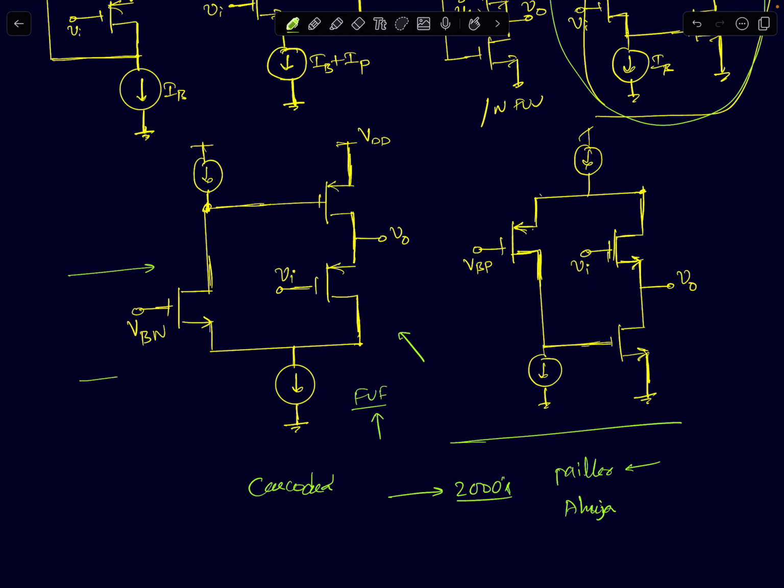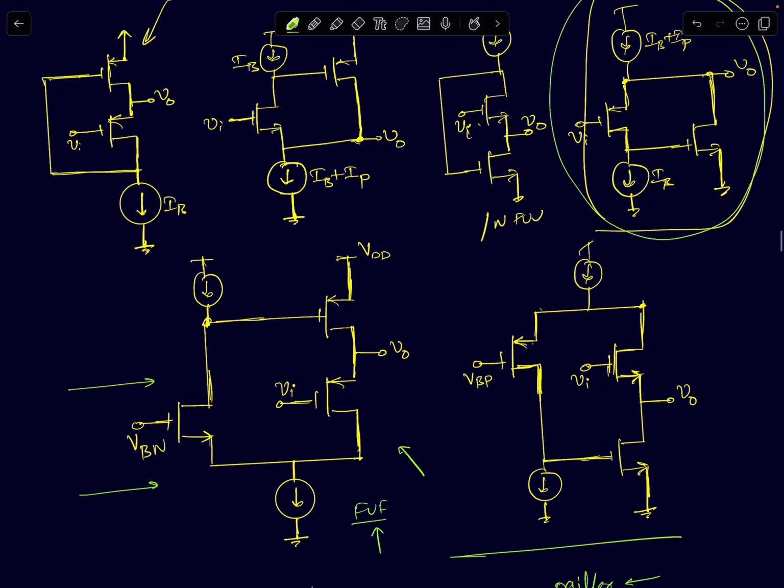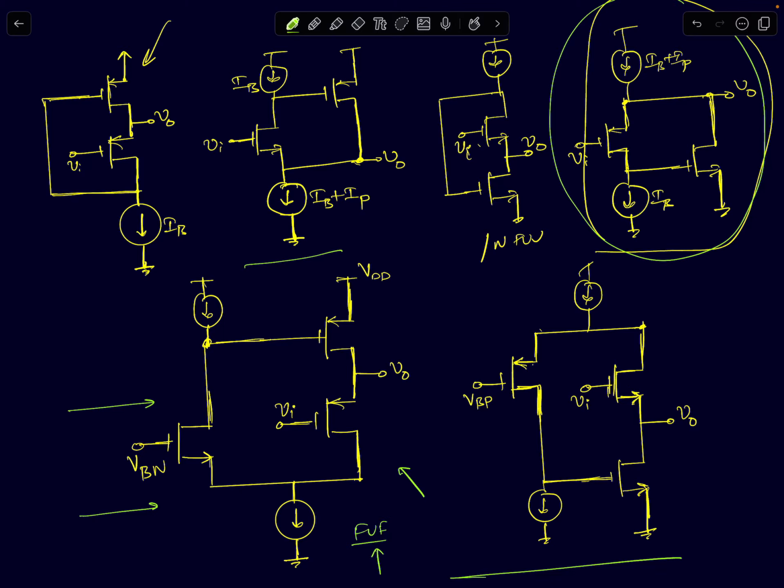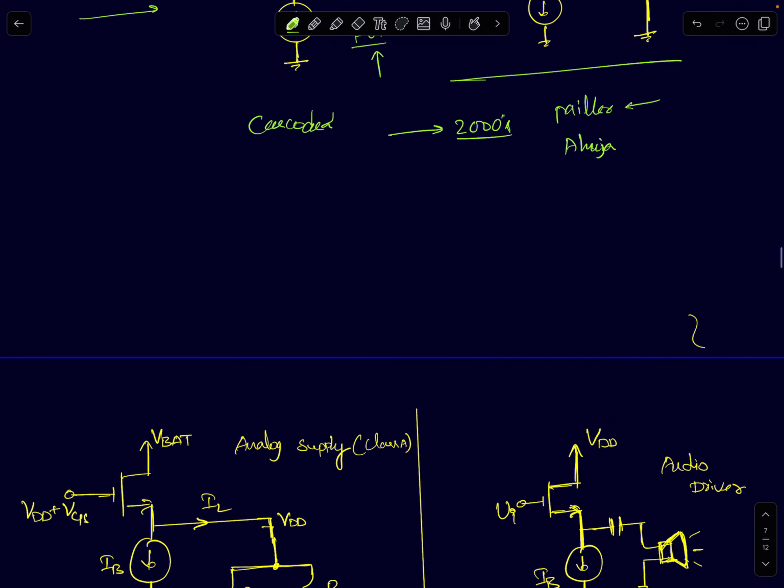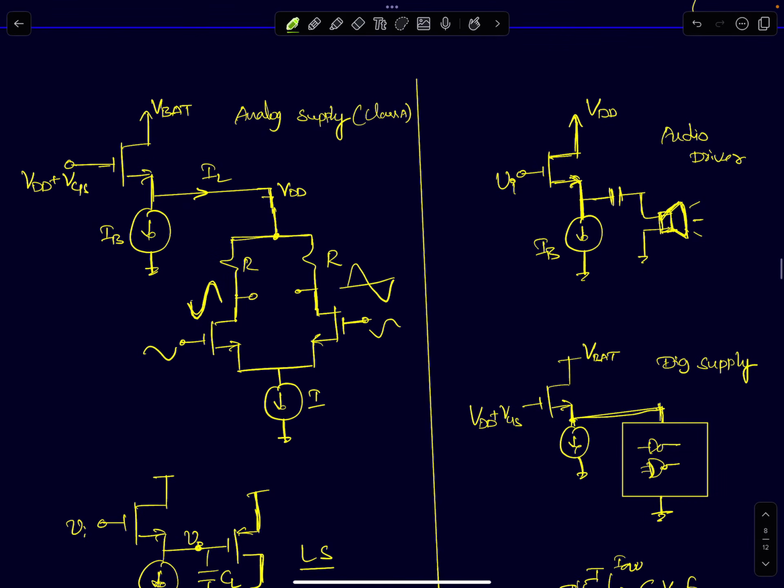These two structures are what we call cascaded flipped voltage followers. Why are they called cascaded flipped voltage followers, and why are these called FVFs and these two structures called super source followers? We'll try to find all those reasons in this lecture. Before we go into the actual lecture, I just want to quickly take you through the different kinds of loads that a common drain amplifier normally encounters. The first load that I'm showing here is what we call a constant current source load.